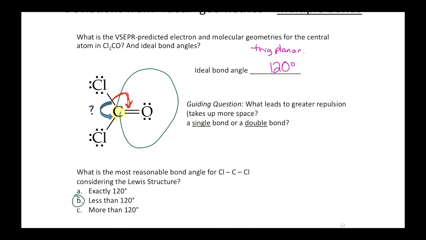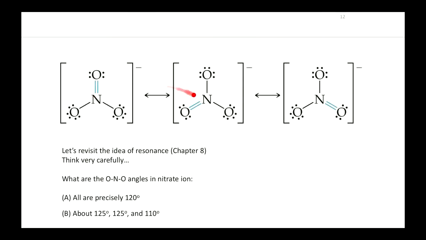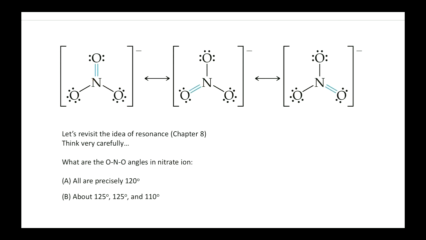There's no resonance structures, right? That is a bond order of 2. Versus in nitrate, that double bond is smeared the whole way around. So the answer here is precisely 120 because of resonance. If you have a molecule where the double bond is localized, that it only exists in one place, we go through the thought process of, oh, that double bond takes up more room. But in this example, it's a trick one.